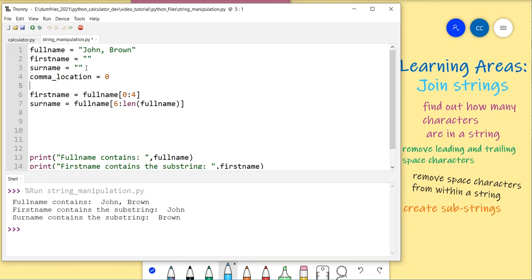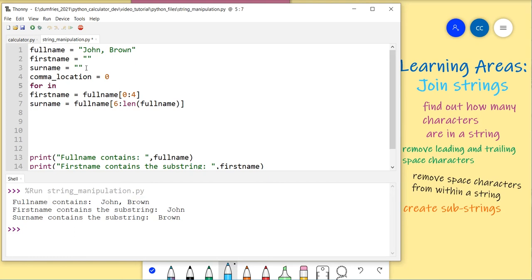And then what I'm going to do is loop through that full name. I'm going to iterate over every character in that variable John, comma, space, Brown, and test each character to see if it's equal to a comma. And if it is equal to a comma, I'm going to store the index location of that comma.